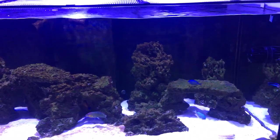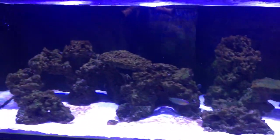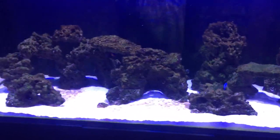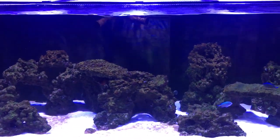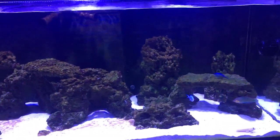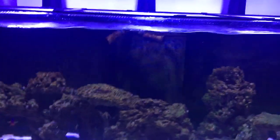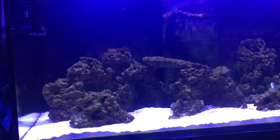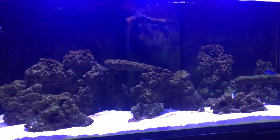So it's all Pukani with the 2 shelf pieces, and then everything else is kind of pieced together. But yeah, I'm really happy with it. It's really turned out well. I'm really happy with the tank itself. It's really coming along. And I just like to sit in here and watch everything, and it's actually doing good.